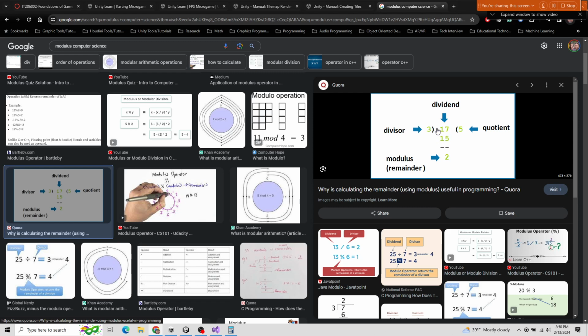So 17 divided by 3 gives you 5 with a remainder of 2. In computer science, integer division gives you the 5, but the modulus operator gives you the remainder, 2. So this is the idea of the quotient and the remainder, divide and modulus.